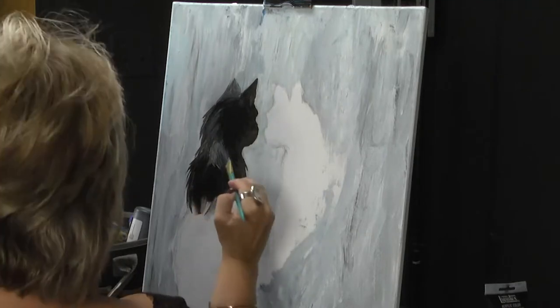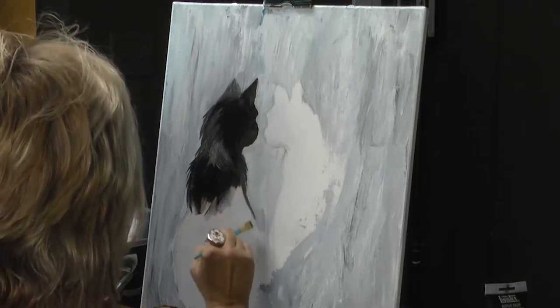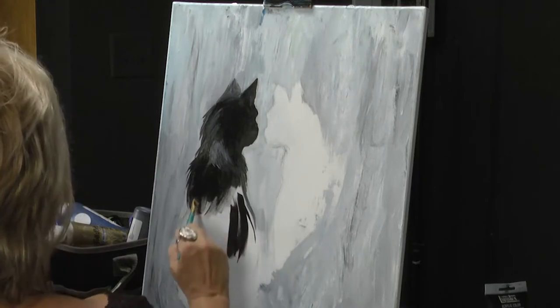Now we're going to have whiskers and eyelashes too. We'll get to those in just a minute. Another bend in the cat's body. So we come down here. Another bend here.